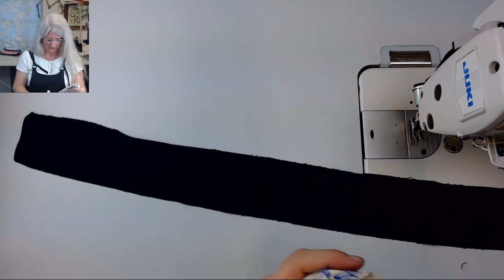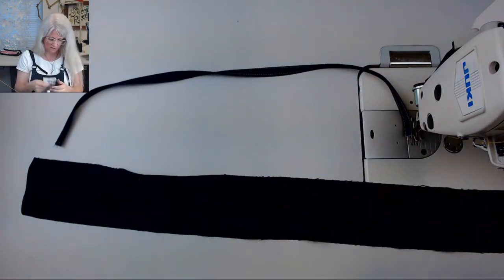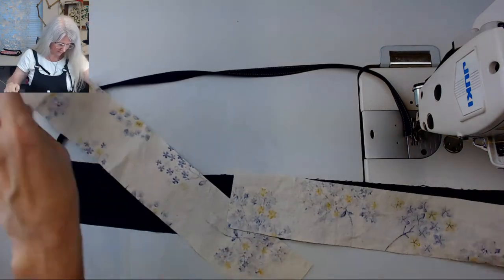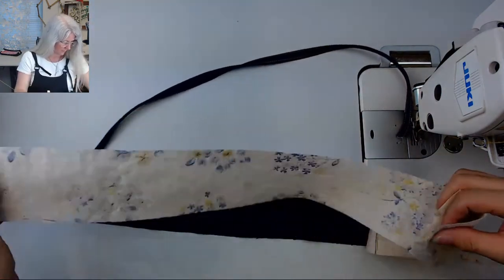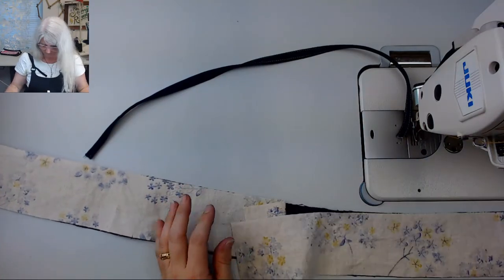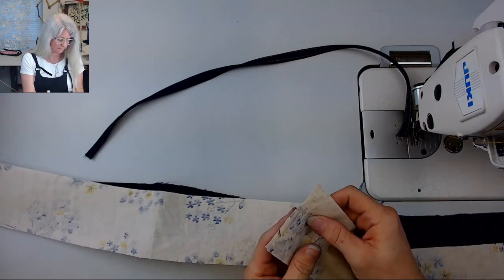Okay, so this hasn't been trimmed down. I'm gonna trim this down. I do not like the width of this waistband. That's a personal thing. Oh, and I didn't have enough fabric for my waistband facing, so I have to seam it in the middle. Just making sure I got the right ones. Yeah, so I'm gonna do that.